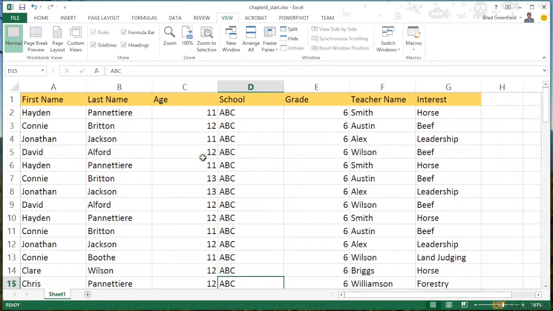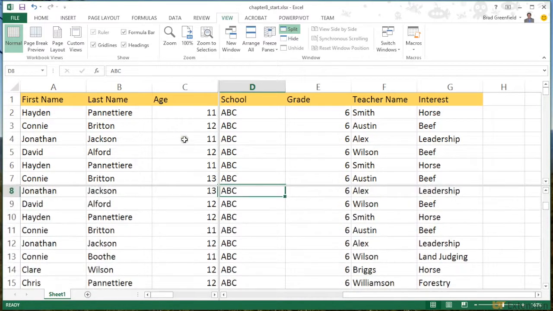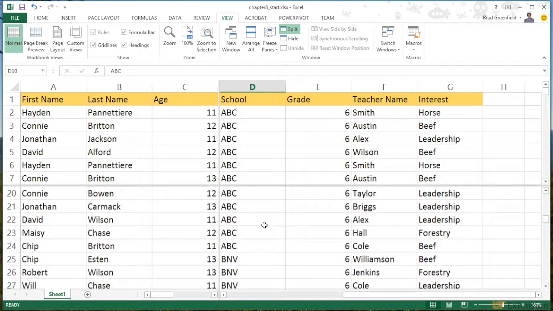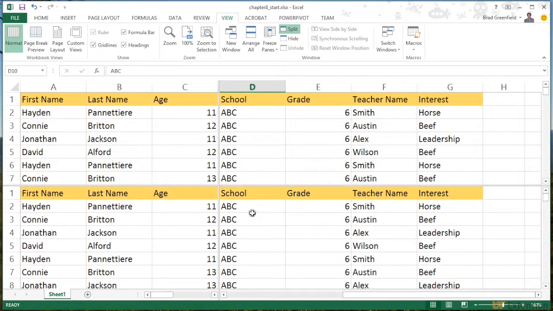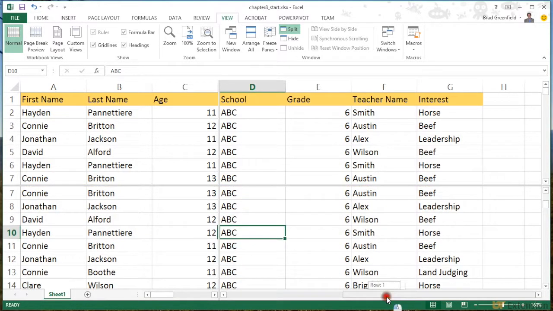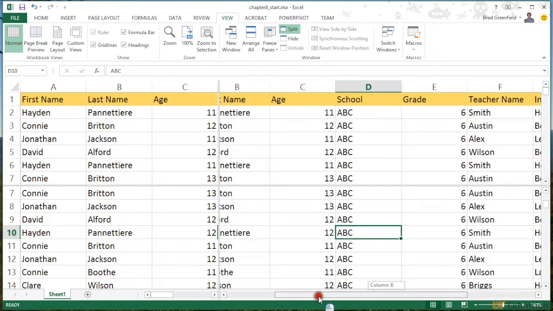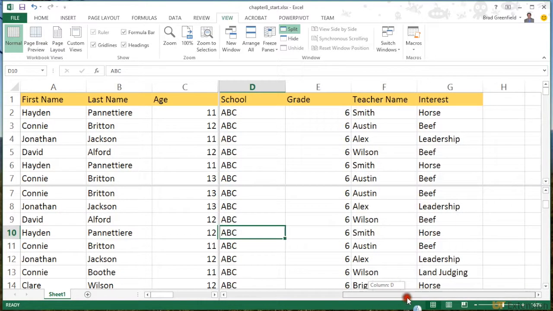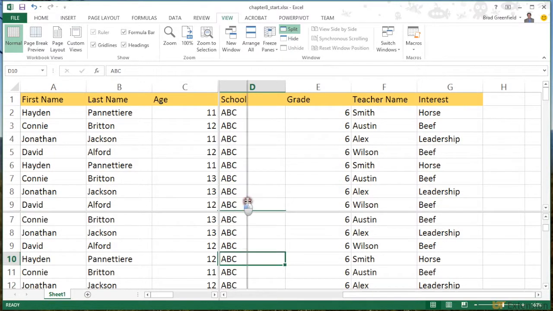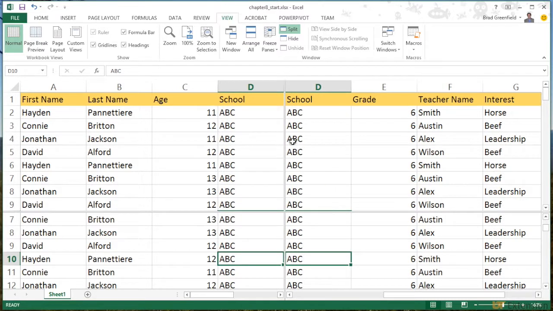Let's go back to the top. Now if I wanted to split, and I had the active cell somewhere out here and clicked on Split, what I get is four independent views of the same data. It's split top to bottom and it's also split left to right. So that's a way you can go about splitting it top to bottom and left to right. You can drag these up and down if you wanted to and split different areas. It's completely up to you. So just a couple different ways that you could see that.